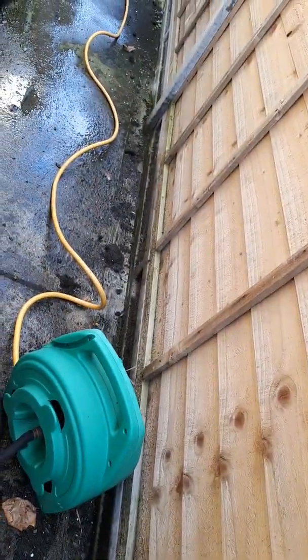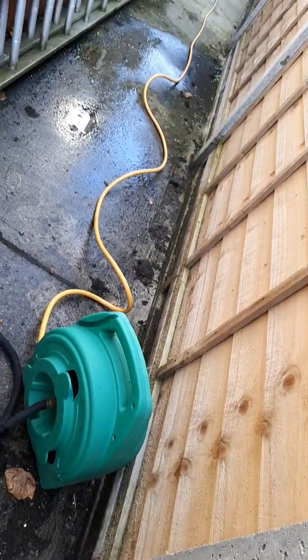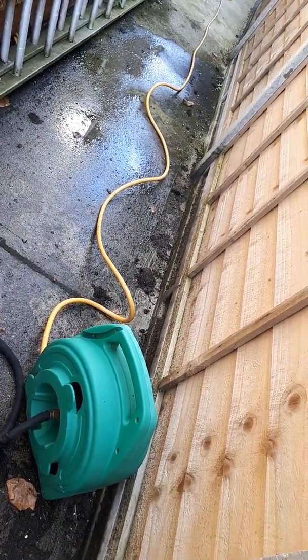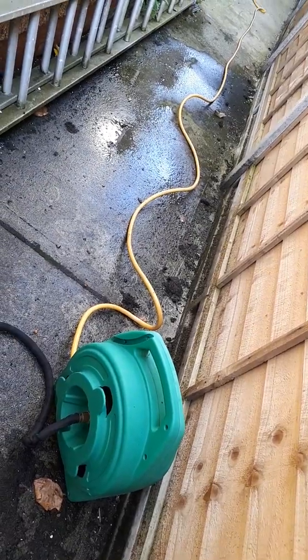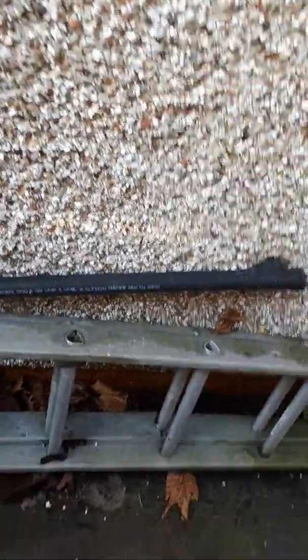What about the plug socket though? Yeah, there's no plug out the front, is there? If it was me, I would just chuck a bucket of water. We used to have our lights on the front. That plug socket around the corner. Yeah. Where's the extension lead? Where's the extension thingy? Extension lead.